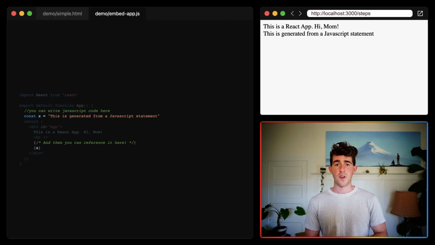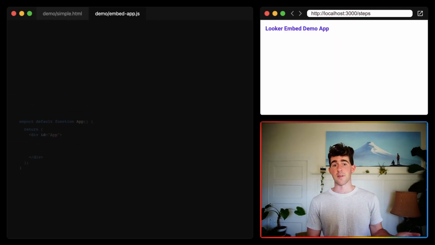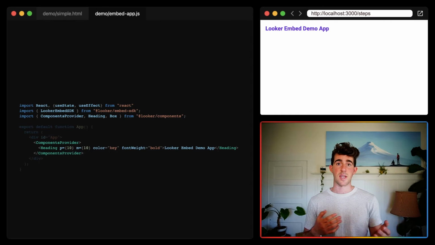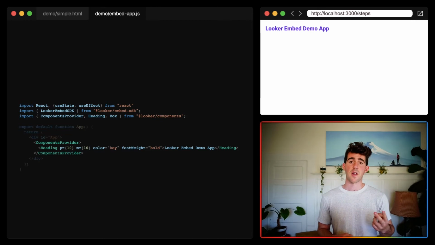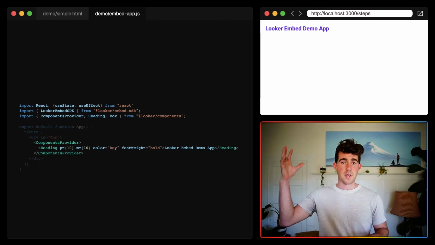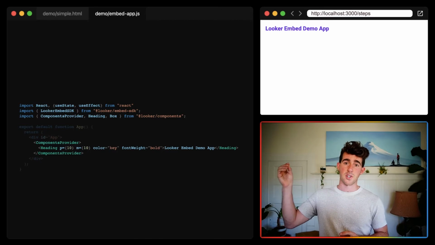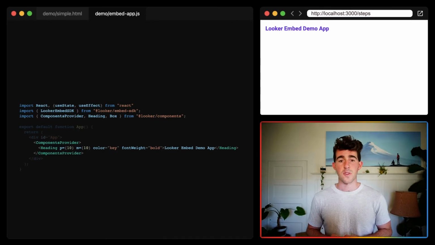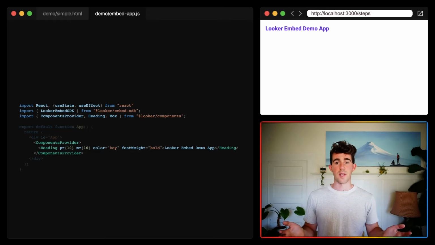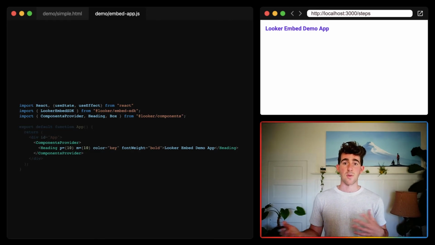So we're going to bring in the Looker Embed SDK, which is a package that we offer to make it really easy to build these complex URLs and to facilitate communication with them. Because, right, I mentioned that those two really critical components for data experiences are communicating from the iframe up to the application and communicating from the application down to the iframe. So we'll import the Looker Embed SDK as well as some Looker components. And Looker components are our React UI component library. They're basically just pre-built bits of user interface that you can drop in really easily to make things look a little prettier and be more functional. So you don't need to worry too much about the components provider or anything like that.